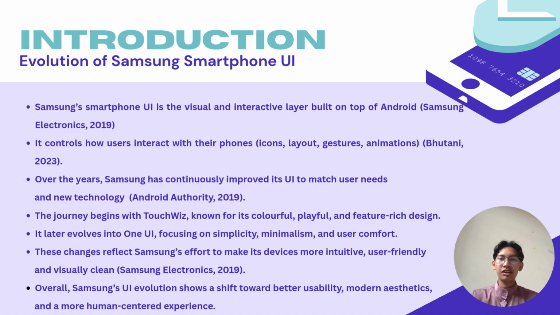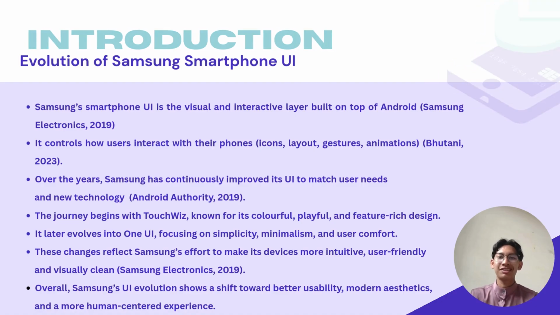This presentation explores the fascinating journey of Samsung smartphone UI design, beginning with the early TouchWiz era known for its vibrant and playful style, and leading up to the modern One UI, which focuses on simplicity, minimalism, and user comfort. Through this evolution, we can see how Samsung has adapted its design philosophy to enhance usability, improve aesthetics, and create a more seamless and human-centered digital experience.